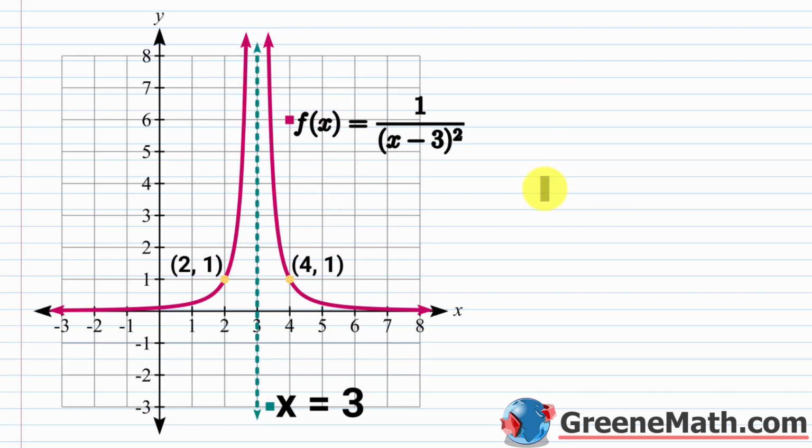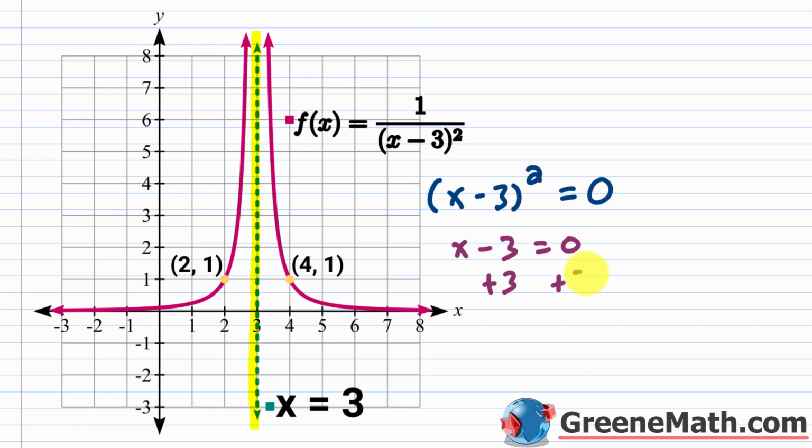All right, let's look at an example. Here we have f of x equals 1 over the quantity x minus 3 squared. You notice we have our vertical asymptote here, which is x equals 3. So where does that come from? You take your denominator, which in this case is x minus 3, quantity squared. You set that equal to 0, and you solve. I think we all know the solution there is x equals 3. But you could just say x minus 3 is equal to 0. You add 3 to both sides of the equation, and this cancels and you get x is equal to 3. That's what produces this vertical asymptote, because obviously if you plug in a 3 here, 3 minus 3 is 0, 0 squared is 0, and 1 over 0 is undefined.